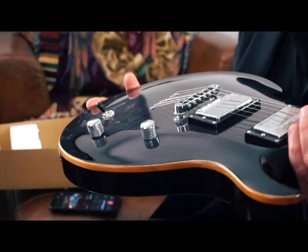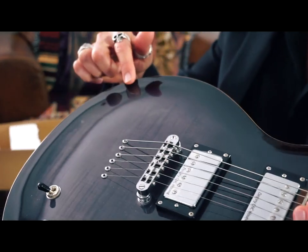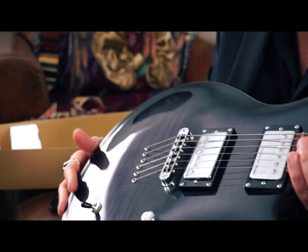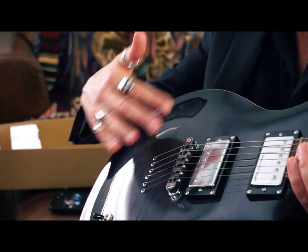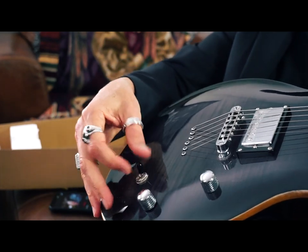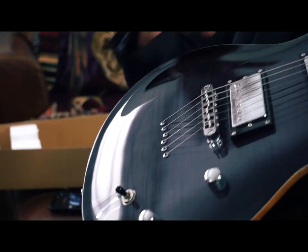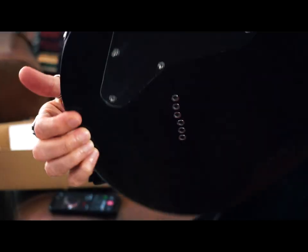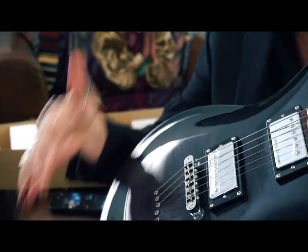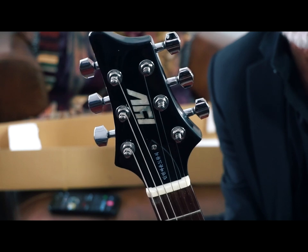First thing I want to talk about here is the finish. This is an absolutely beautiful, smoky, sort of a gray burst — gray to black with a really beautiful tiger stripe on the top. We've got two humbucker pickups here, which I've had no problem with these stock pickups — I'm a stock guy. Diamond head knob for the volume and a diamond head knob for the tone. Three-way selector switch, which feels a little loose — it's a little easy to pop. One thing that's extremely cool is it's string-through body, and it's staggered on the back end. Standard bridge, tune-o-matic style. It's got that PRS-style headstock, which is also really nice with the IYV inlay with Mother of Pearl.